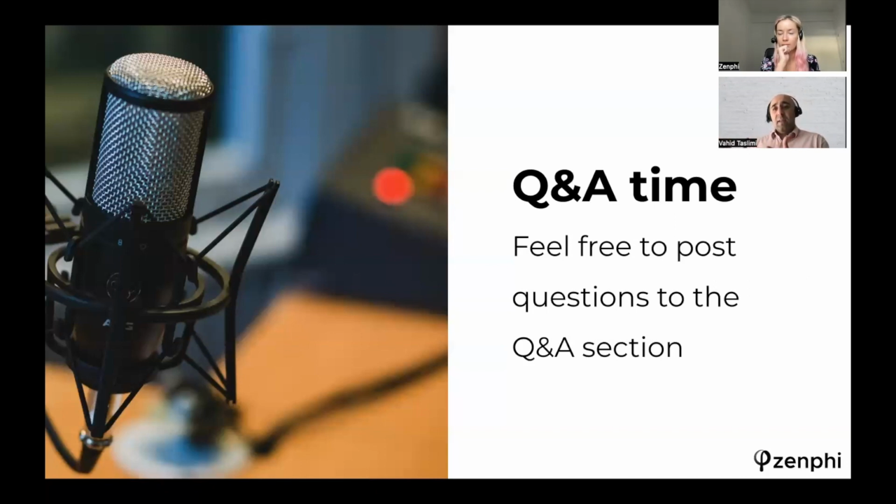No matter which Oracle Cloud service it is, if it has HTTP APIs, you can interact with it both ways through Zenphi. So they can communicate with Zenphi, and Zenphi can communicate with the service as well. But I'd be really keen to know which service you're referring to.